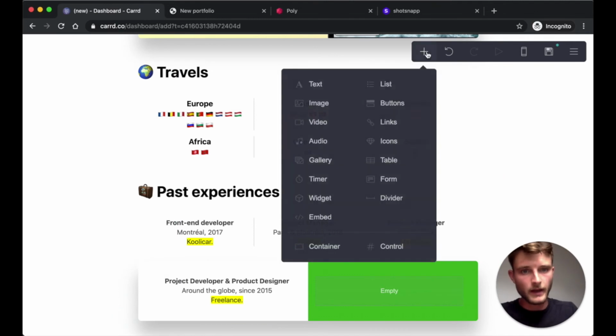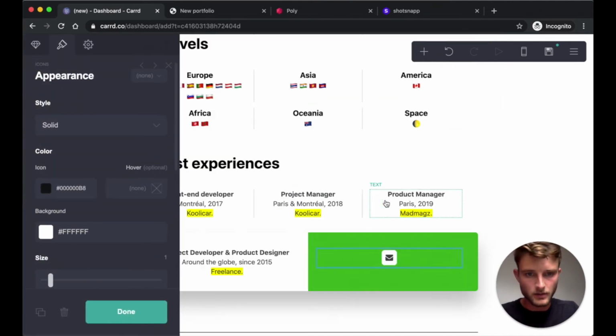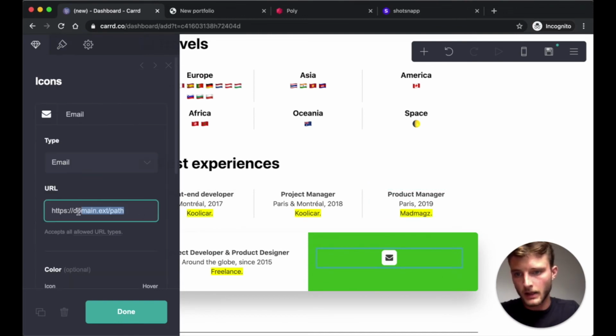And I add the icon of email. Like this, people can contact me. And me, I want customers from Twitter, so I add my Twitter, and people can DM me. But you can add your email by doing mailto: your email at domain.com.